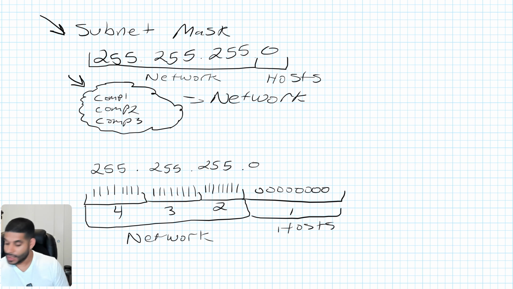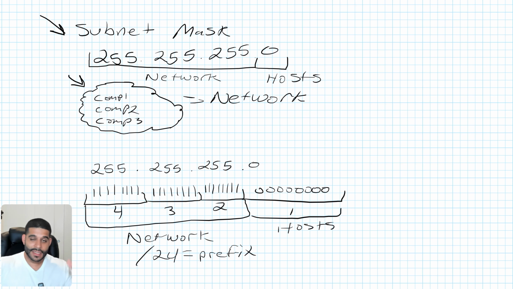You guessed it. This is a 24-bit network, or what you'll commonly hear all the time is slash 24, and this is what you'll hear as far as a prefix. So isn't that cool? A lot of people don't know that when you see a slash and a certain number, that actually tells you what your network is and how many hosts that you have within the network.